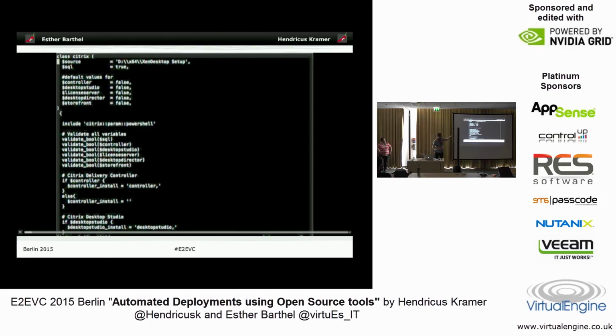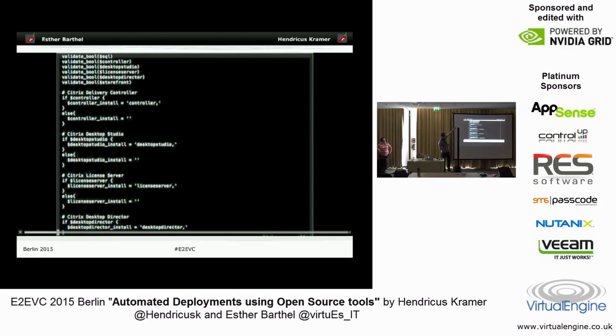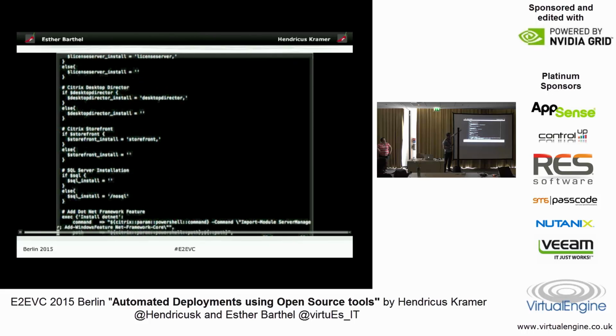So, this is a class, and within the class, this is a class to deploy a Citrix environment. As you can see, everything is on false. SQL is true. So if you run this, only SQL Server will be installed.